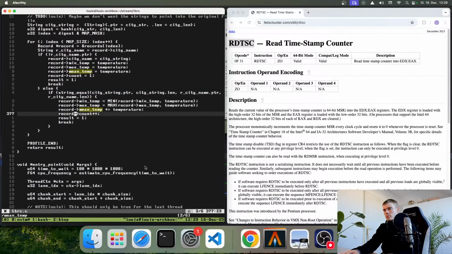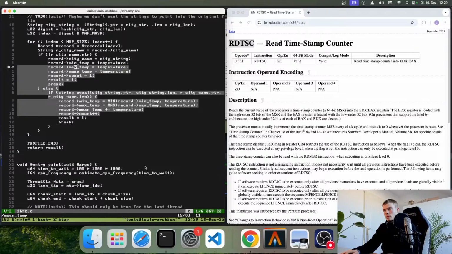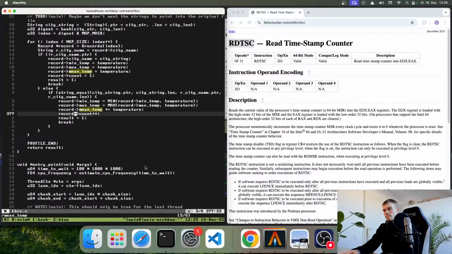When we increment the count, plus equals temperature equals the temperature. How do others do this? Do they update it incrementally?